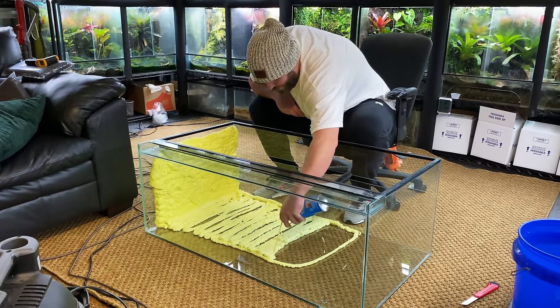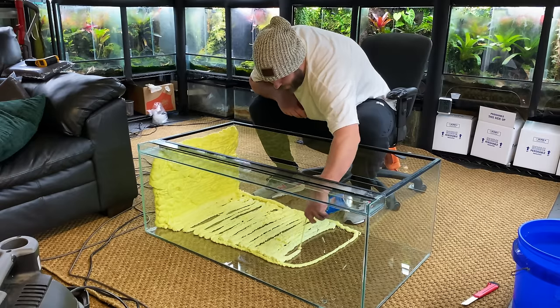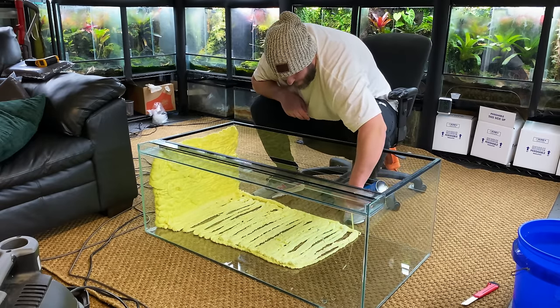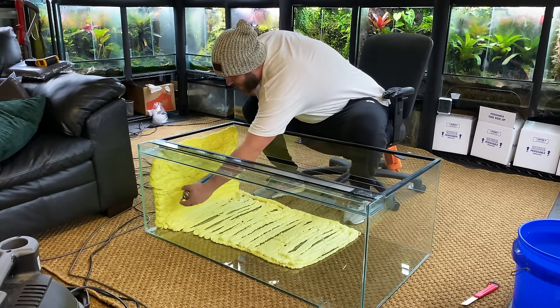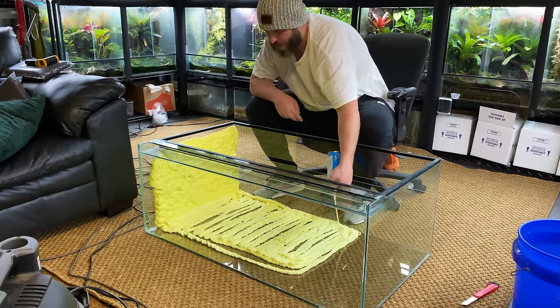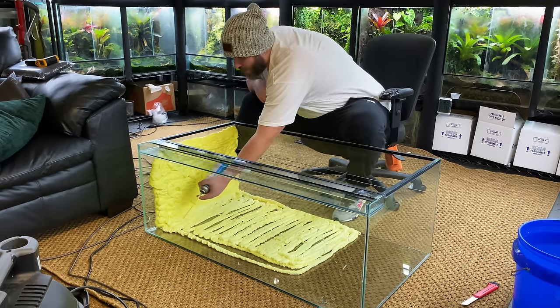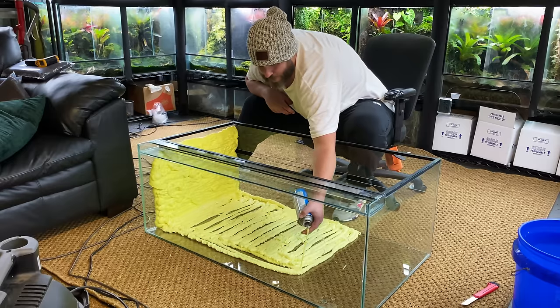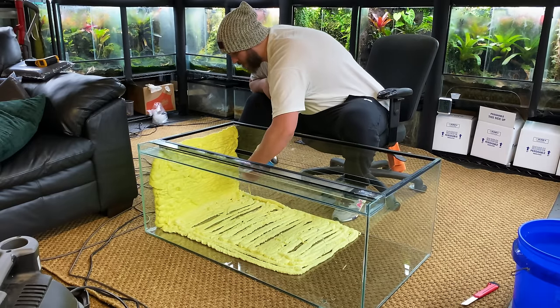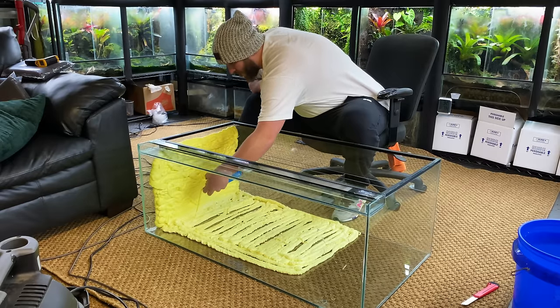But I just wanted, you know, a full blanket of foam, if you will. You can see there's no rhyme or reason or method to my madness of applying. I'm just kind of going at it and trying to fill as much space as possible using the littlest amount of foam, to see how far I can get one can to stretch.